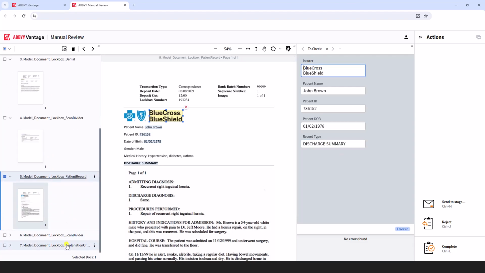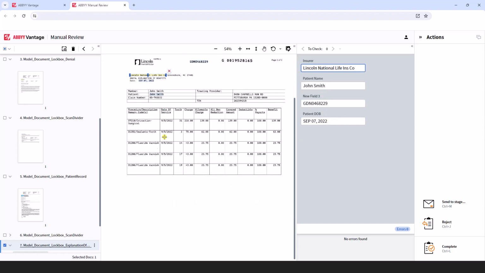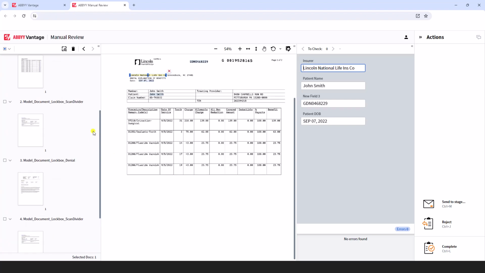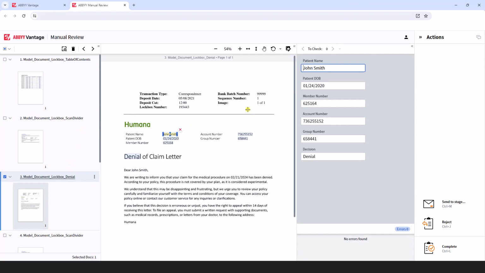And then lastly, our last document here was our explanation of benefits. On an explanation of benefits, we may want the insured's name, the patient information, member details, and date of birth, and of course we want claim information off the document. This is a very common use case, and ABBYY Vantage gives us the ability to quickly, within minutes, set up a process where we automatically take a big PDF. We tell the software how to classify the individual pages, and then, based on the document type, we extract the critical information off of that document.